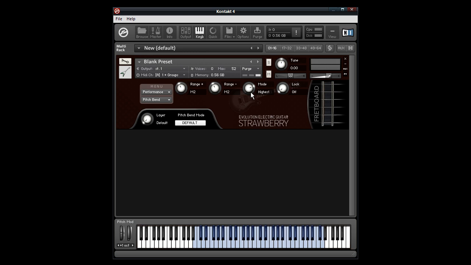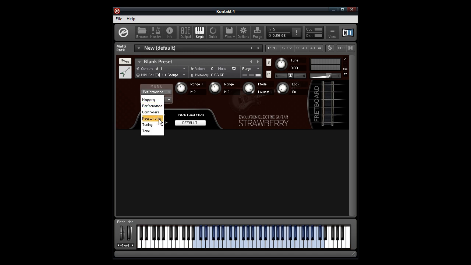It works, but that's not the most intuitive way of going about it. So I changed that. Instead of highest string and lowest string, it's now highest note and lowest note. So that way if you play two notes like this and bend, it will always bend the highest note, or if I set that to lowest, it will always bend the lower of the notes. Like that. So anyway, that's a lot easier to play from your keyboard. So let's see, vibrato and resonance is pretty much the same.